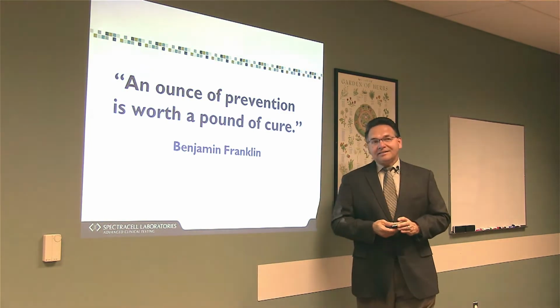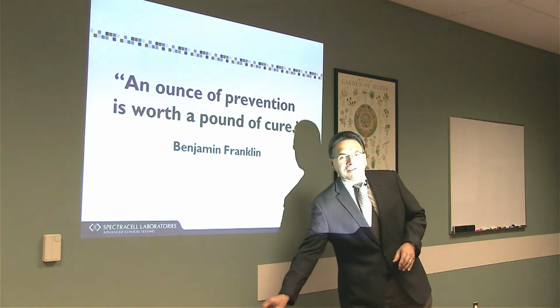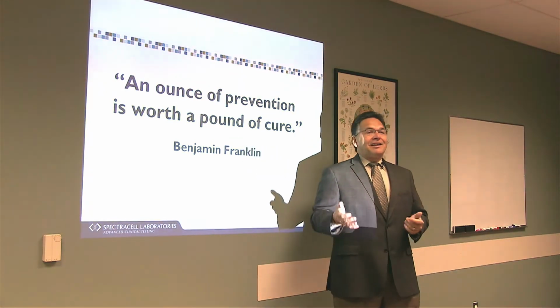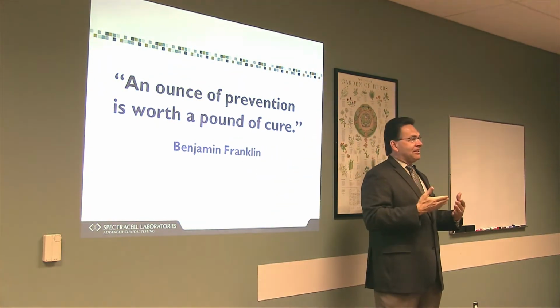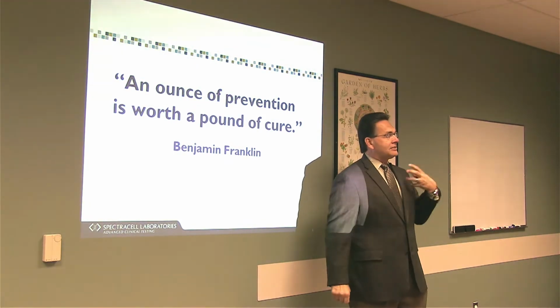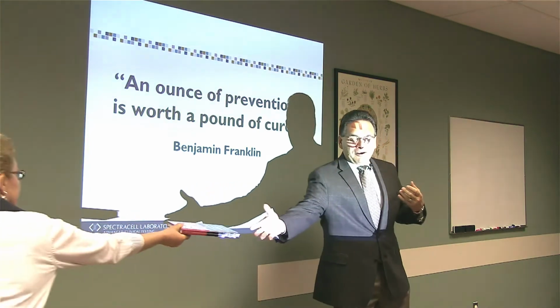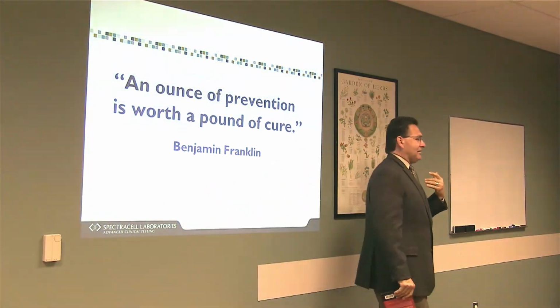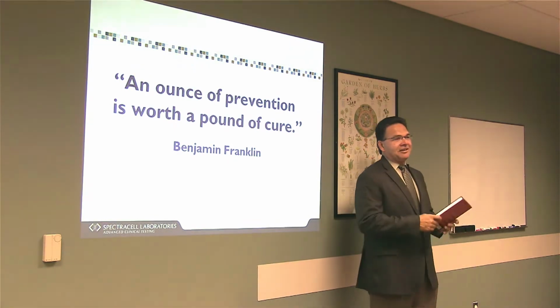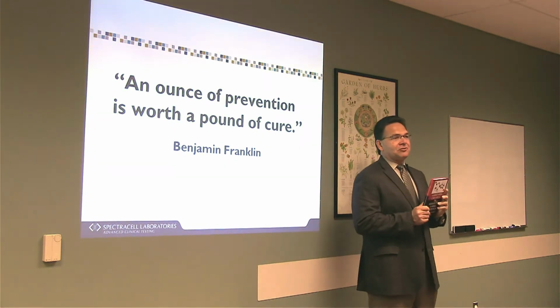I use zinc glycinate, okay? In fact, can you grab that book there, right here? One of the things that's really coming out in the literature, because you might see patients like this, they come in, they're taking Centrum, Theragram, or Costco brand or something like this. This book just came out in 2012.